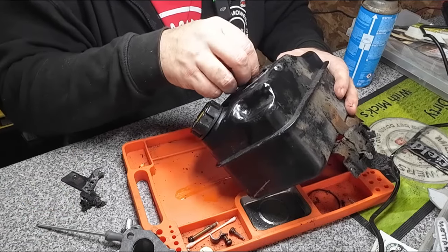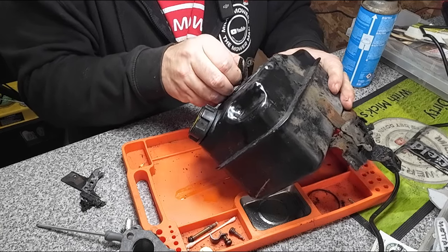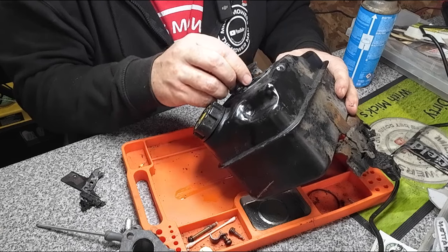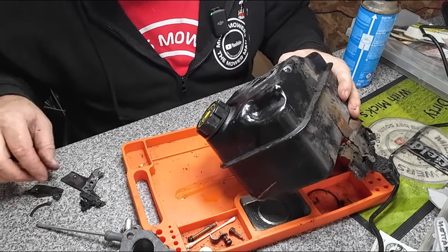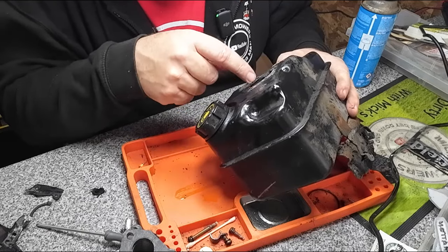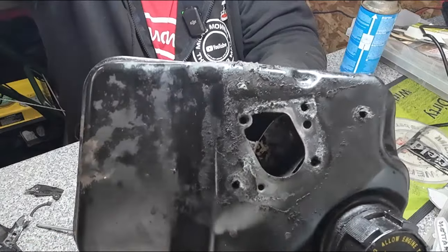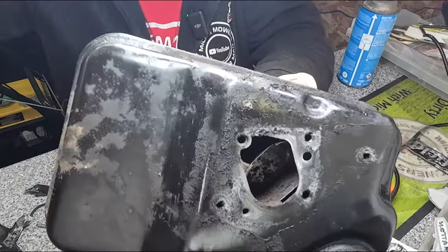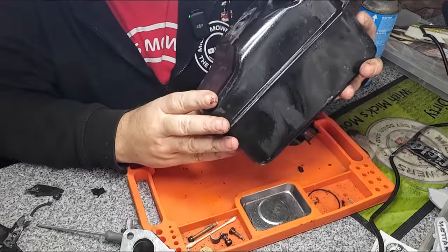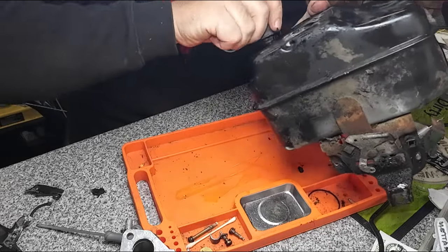I'm going to put that down just to one side. I'm going to try and keep as much of that as I can, just so I can compare it with the other one I've got. Now, they're all pretty much the same, but they do differ. Now, inside here, there's a lot of crud just inside the tank. Let me try and get a better lamp on it for you. Just in there, there's a lot of crud, which wants cleaning out, disinfecting, all that sort of good stuff, because it will never do anything if that doesn't look good.